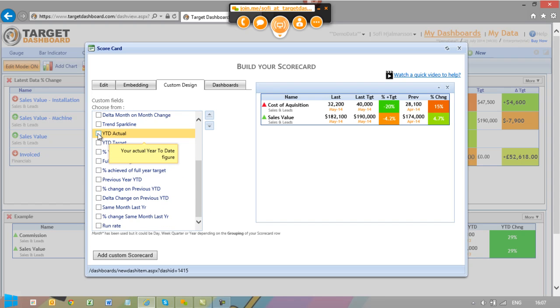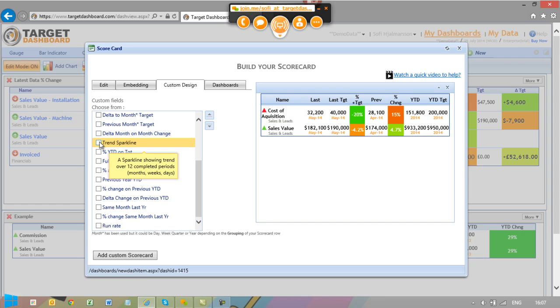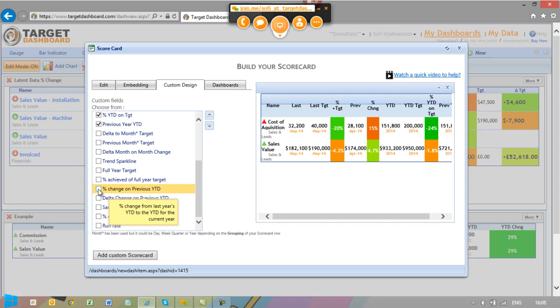We can now add a year to date, which calculates your year-to-date figures and displays them. So this would be figures from January till May, which is what I have here. But if I had my financial year set up to be different, for example, here in the UK, a lot of companies work around a financial year that starts in April, then the scorecard would take that into account. You can obviously also show year-to-date target and how you're doing against it, which is the percentage of your full year-to-date target. And you can show previous year-to-date and what the difference is in performance between the two year-to-dates.